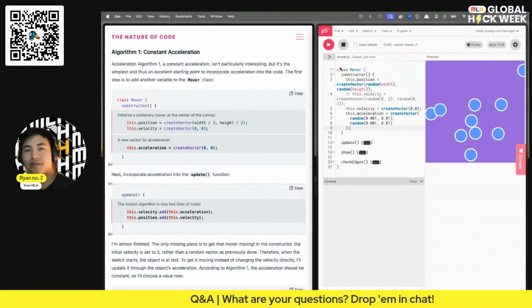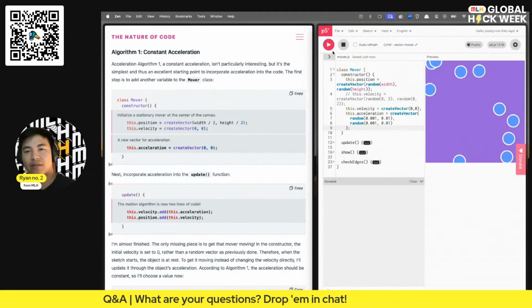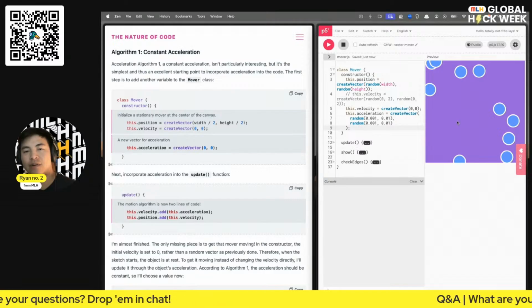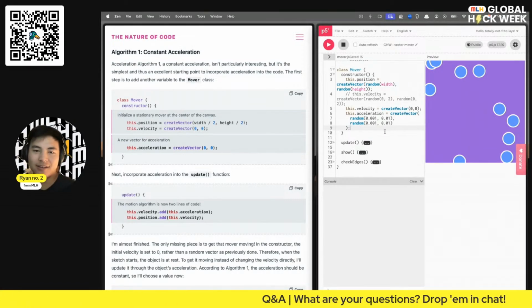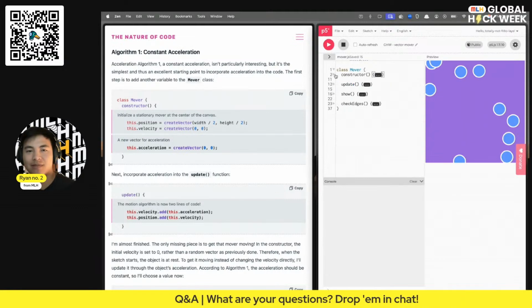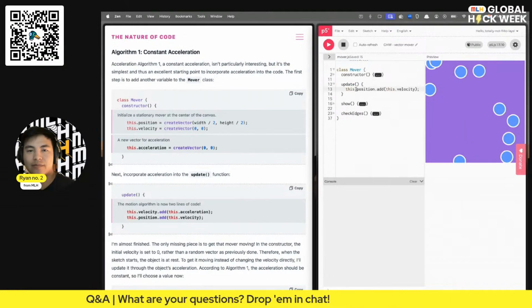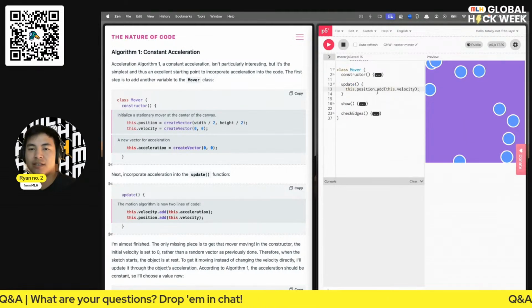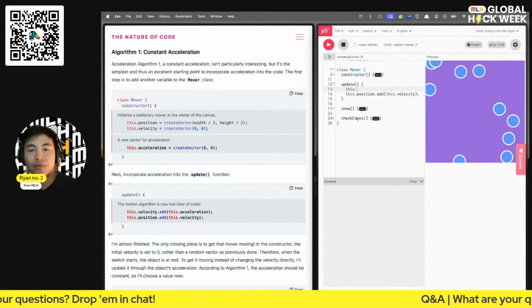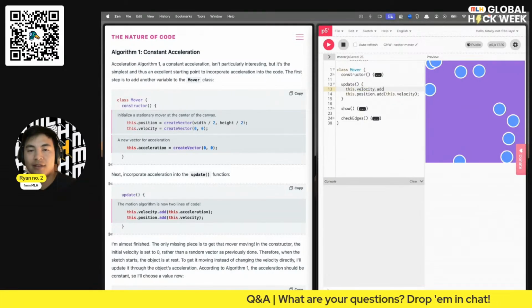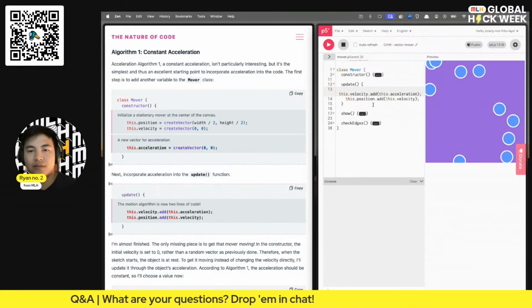All right. So, looks like things kind of started off frozen. Ah, you know why? It's because I forgot to actually change our update function. So what we need to do is, in addition to adding the velocity, actually right before that, we need to go to this dot velocity dot add this dot acceleration.